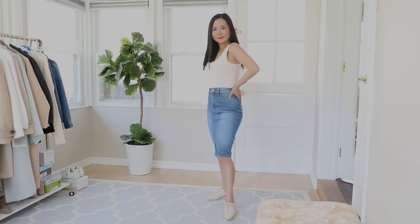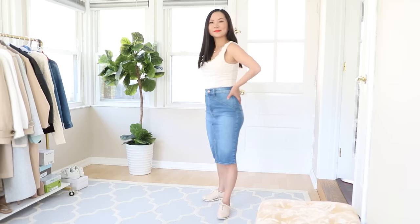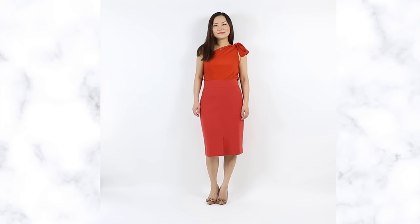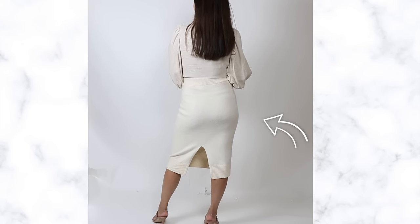Wear pencil skirts. Of all the skirt shapes, pencil skirts are probably one of the most flattering if you want your bum to look bigger and fuller. Pencil skirts really hug the shape of your butt, so they can emphasize every curve on your buttocks. Especially if your pencil skirt is a brighter color — for example, white pencil skirts. These are the best and they're gonna maximize the shape of your buttocks and draw all the attention to them. And here's a secret: the tighter they are, the bigger they're gonna make your butt look.